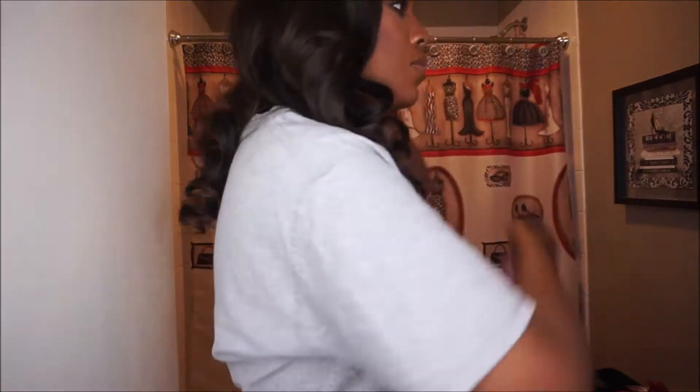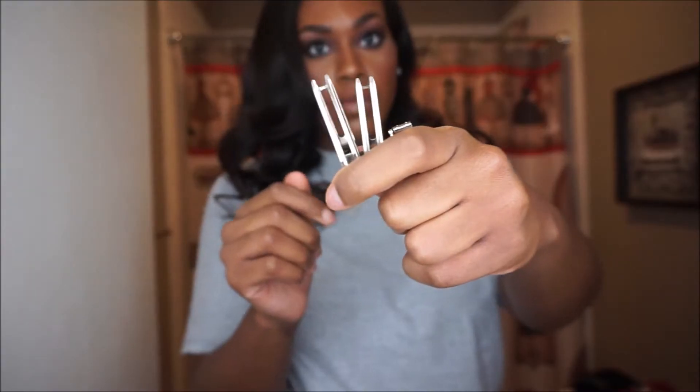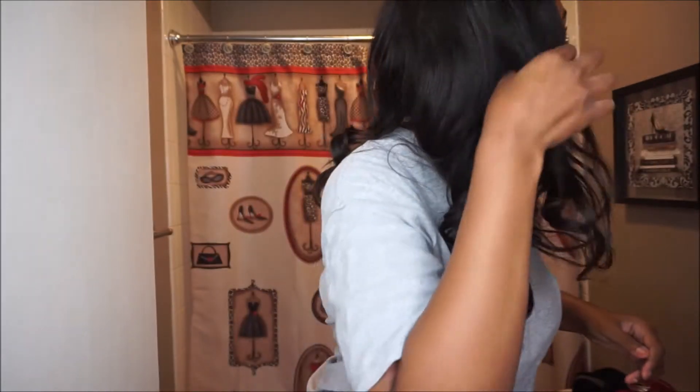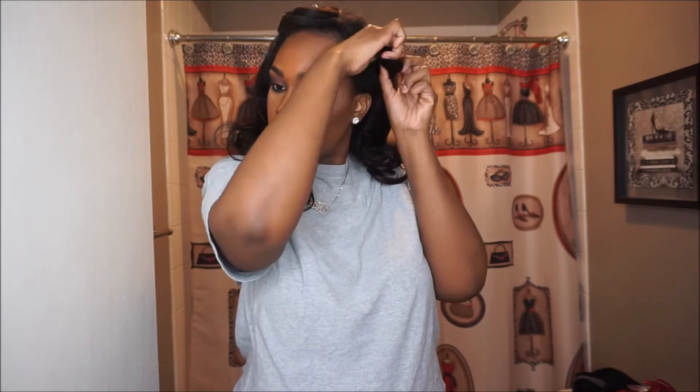I'm prepping my hair by pinning it up. If you'd like to see a review on this hair — it's from AliExpress, Queenly Beauty — I'll have the video linked down below. I'm going to pin curl the front using alligator clips, curling my bangs and a few pieces on each side, while the rest will be flexi rods. I have four bundles — two 14-inch and two 16-inch. The specs will be down below. I'm making sure those ends are tucked because I don't want frizzy curls.